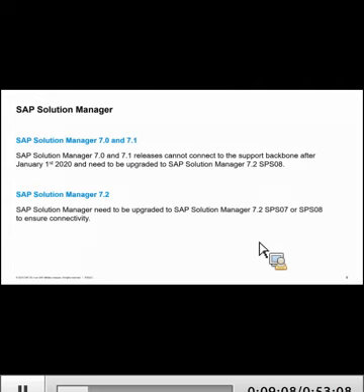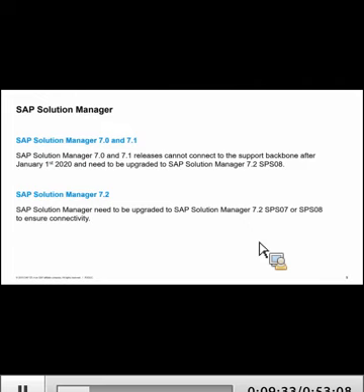I don't remember the precise date, but maybe 2017 or 2018. So the message is very simple: if you are on Solution Manager 7.0 or 7.1 and you want to continue using the backbone connectivity, then you have to move to Solution Manager 7.2 SP08, which is our recommendation.